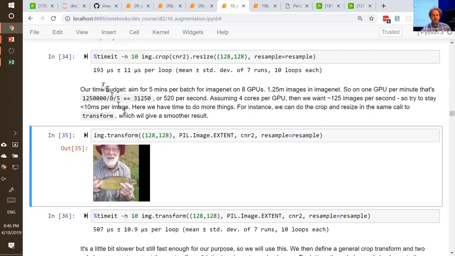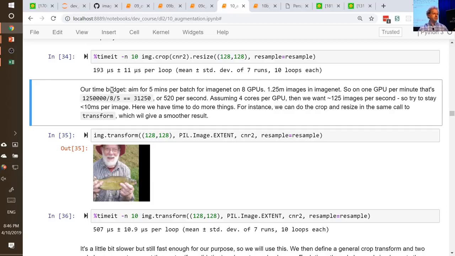So one approach would be to say, oh crap, it's more than twice as long, we're screwed. But that's not how to think. How to think is, what's your time budget? Does it matter? So here's how I thought through our time budget for this little augmentation project. I know that for DAWNBench, the best we could get down to was 5 minutes per epoch of ImageNet on 8 GPUs.